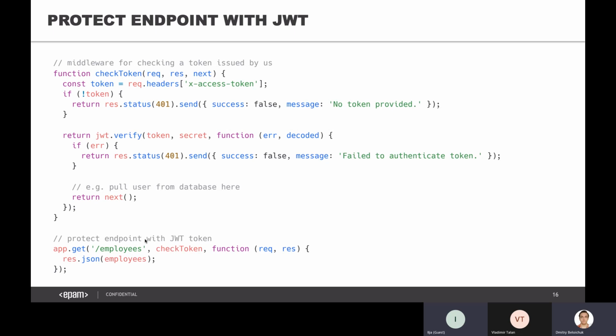And here, instead of a comment where you pull the user from the database, is that a good place, for example, to add a username or some user information to request properties? Yeah, sure. That's just a callback that you give to JWT to execute for you. So that's completely your logic.